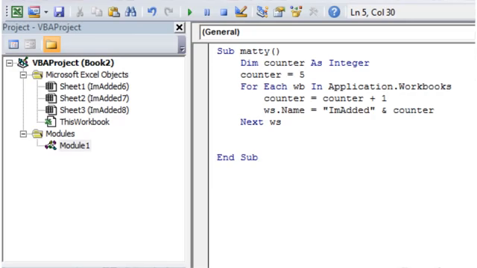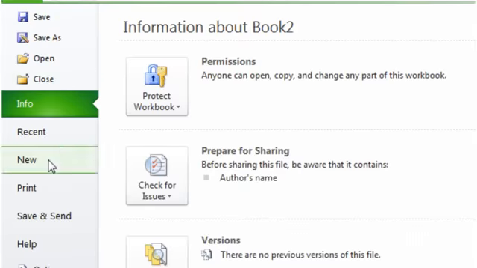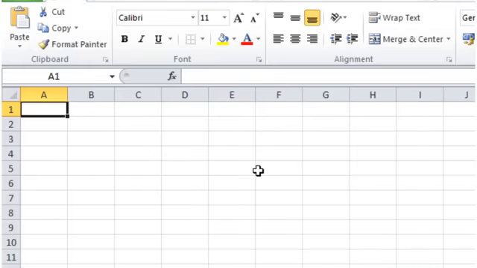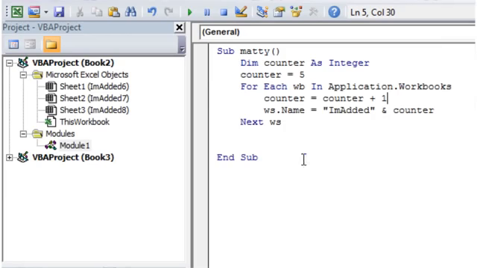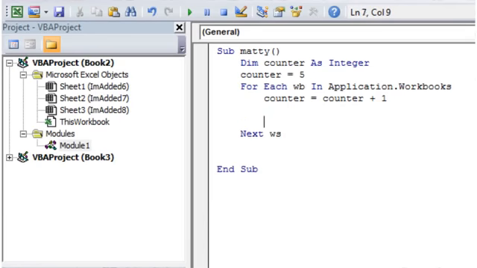I've only got one open, so let's open up another one. File, New, blank workbook. And I'm going to go through and save them all, to be honest. So let's go to wb.Save.